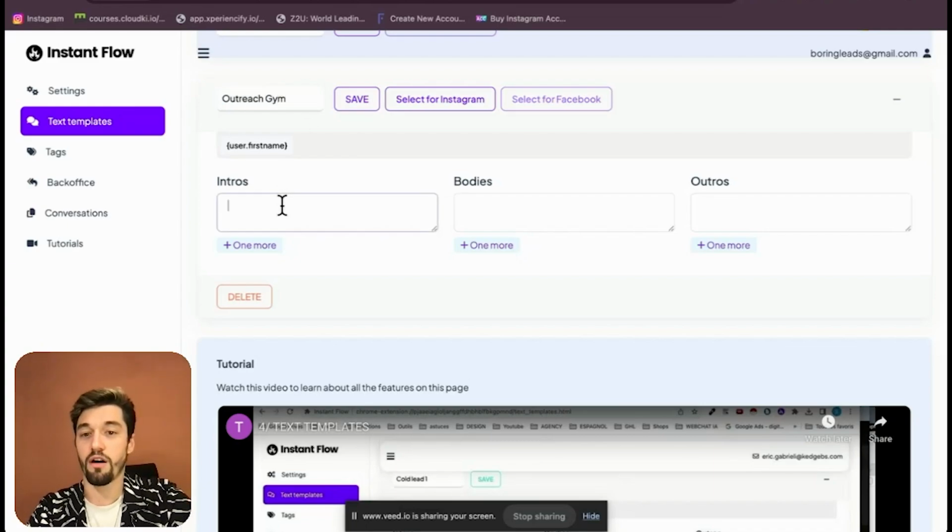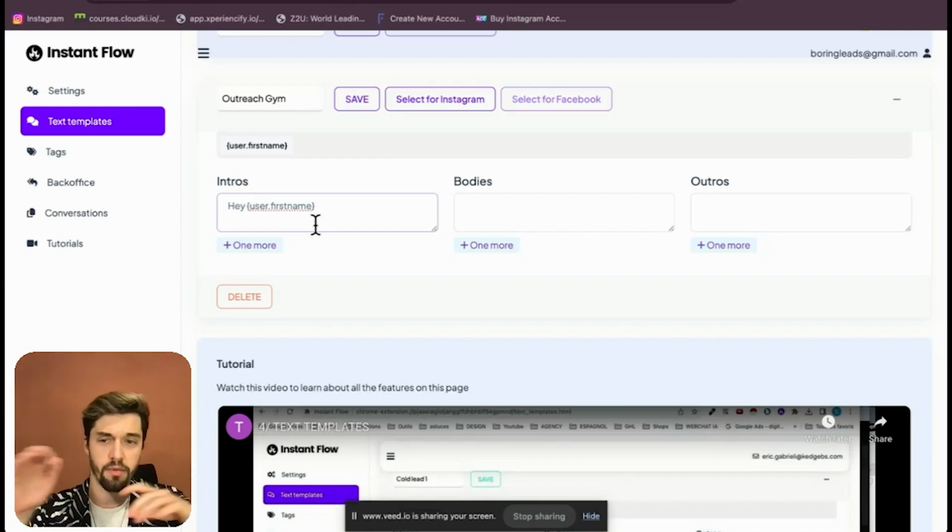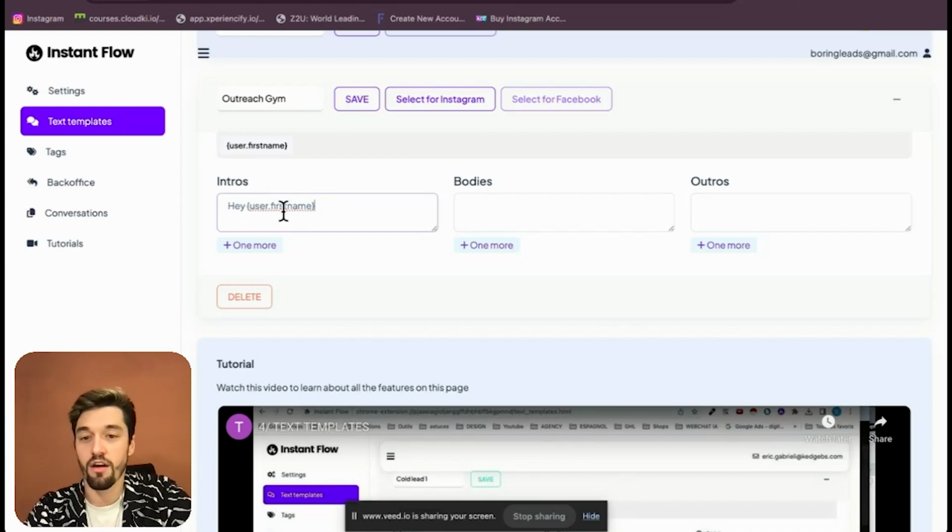gym. Perfect. In intro, I'll put hey name. So first name will only be taken if the lead has a normal name, not weird stuff with some emojis. But if his name is Jake, it will say hey Jake. If his name is like super awesome guy from the app, it's not gonna say anything.